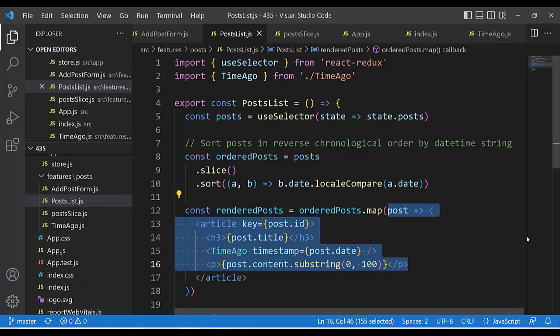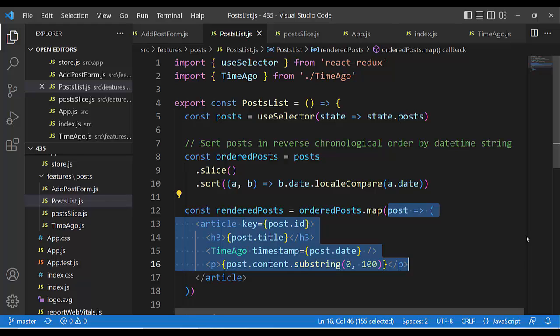But what is interesting, we format every part of the post: post ID, post title, post date, and post content.